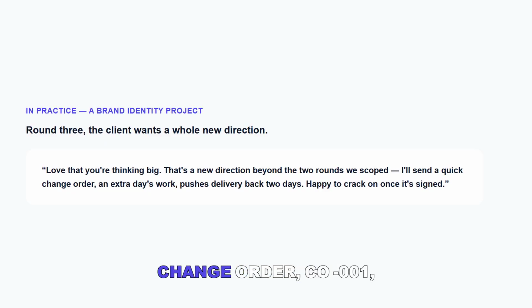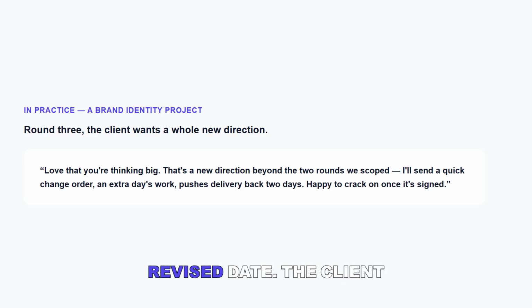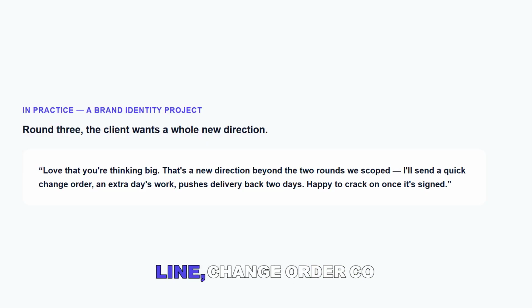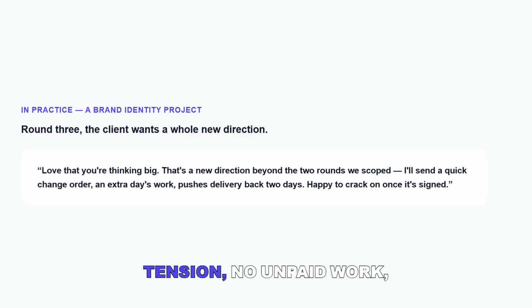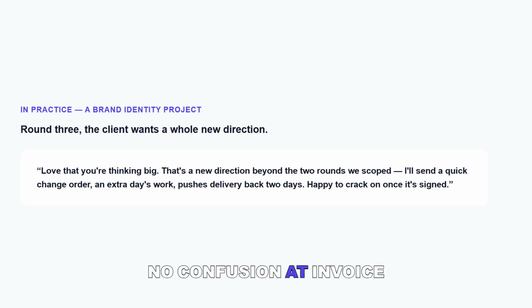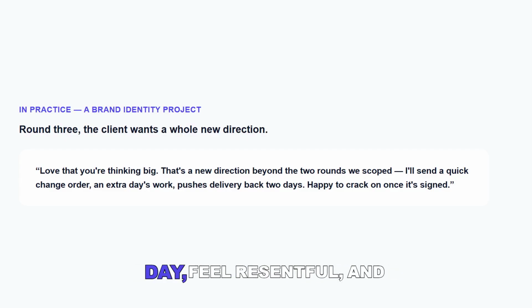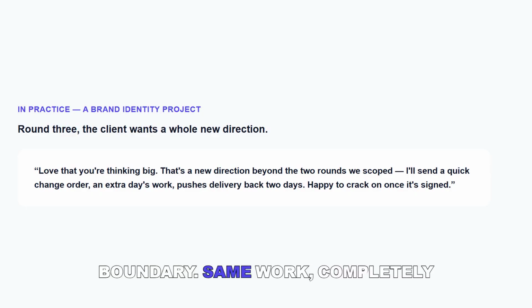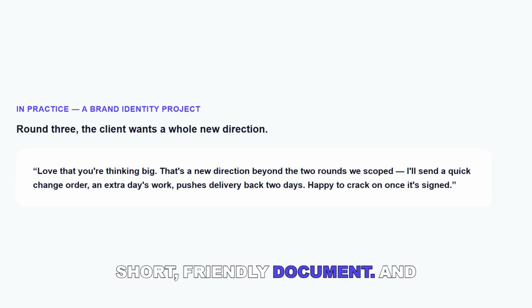Then you send a 1-page change order, CO-001, referencing the original quote, describing the new direction, the cost, and the revised date. The client signs, you do the work, and when you invoice, you add a line, change order CO-001, as agreed. No tension, no unpaid work, no confusion at invoice time. Compare that to the alternative, where you silently do the extra day, feel resentful, and the client never even knew there was a boundary. Same work, completely different outcome, and the only difference was one short, friendly document.